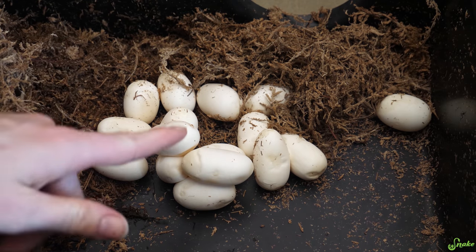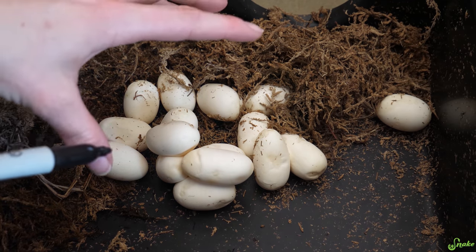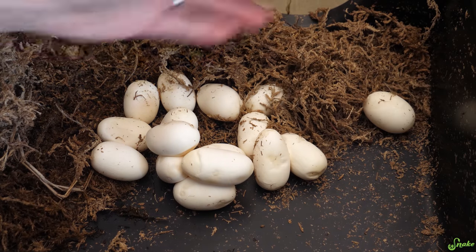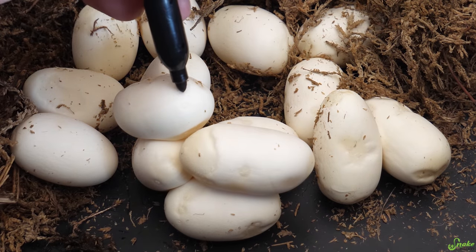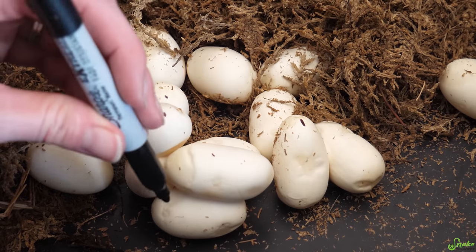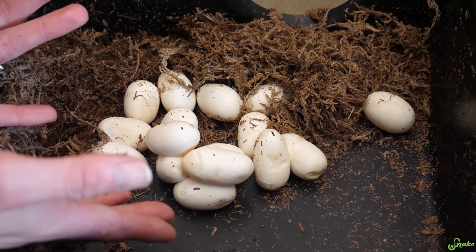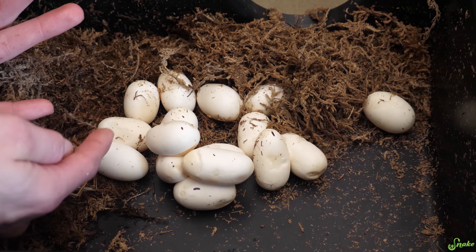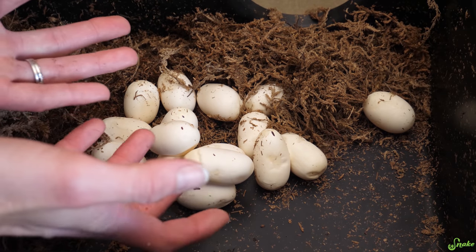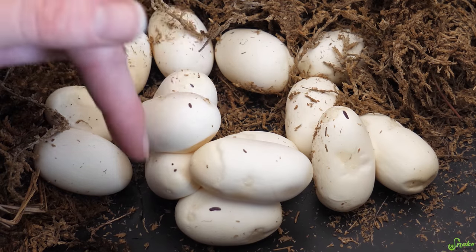Someone had actually brought up a really good point when it comes to marking the tops of the eggs - to mark them before you remove them so that you can keep the same position. When we take them out, we kind of lift them and keep them at the same orientation and then put them in incubation. But if you want to be safe, especially if they're in a clump like this, you could just mark the top here, here, here - just so when you remove them from each other, you know which side faces upwards. It really doesn't matter a whole lot at this point because they are less than 12 hours old, so the embryo hasn't attached to the side yet. So even if they do roll 180 degrees and completely flip upside down, at this point it's fine. But if you wanted to play it safe because you're not sure when the eggs were laid exactly, you could totally mark them beforehand.